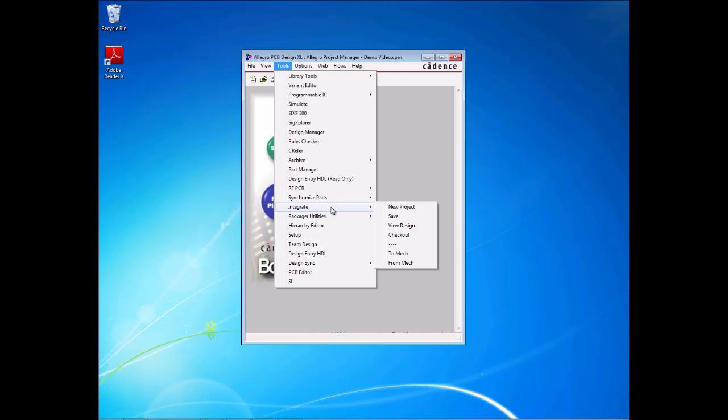Besides the shown elements, Integrate offers further functionalities. The features From Mesh and To Mesh enable the user to exchange mechanically relevant data with the MCAD team. IDF and STEP files are some well-known examples in this area. New Project with PLM offers an alternative way to create a new project.